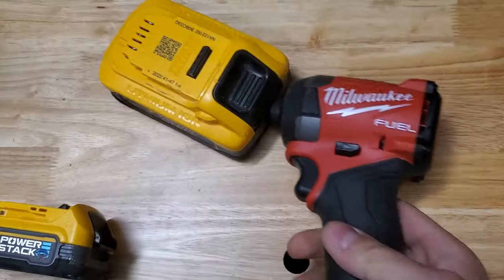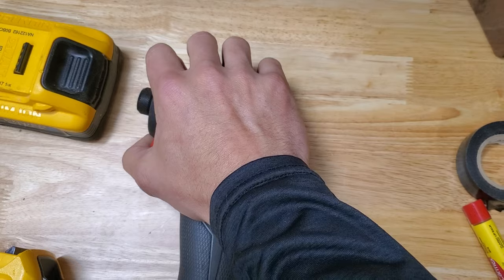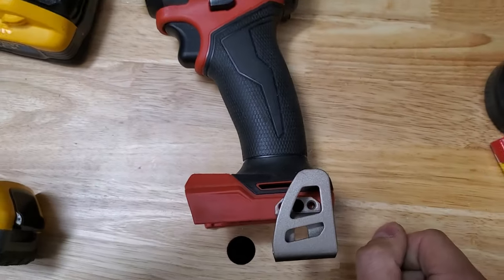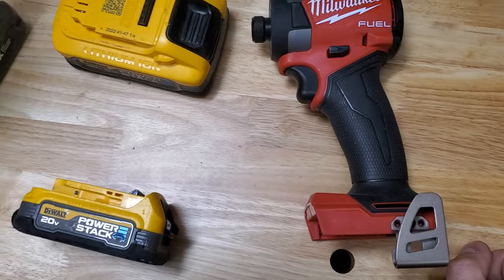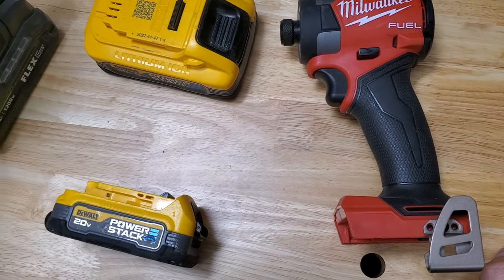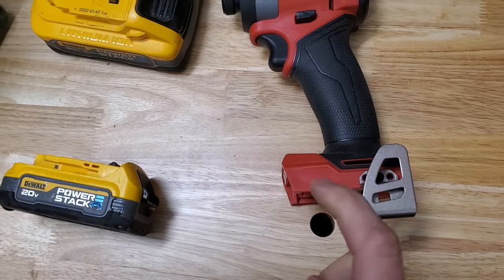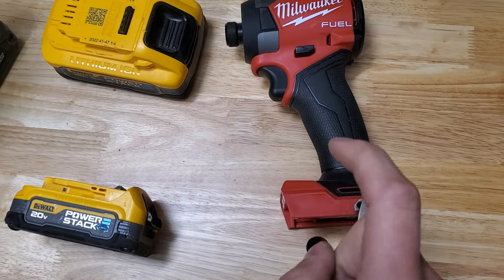Because this thing is sweet, man. This thing is tiny. Look how small that is. And it's just a missed opportunity. It kind of feels like Milwaukee's doing this like Apple does, just making something slightly different and not really giving us what we want. But hopefully we get a smaller battery soon. I'm really looking forward to it. Please, Milwaukee, give us a smaller battery.